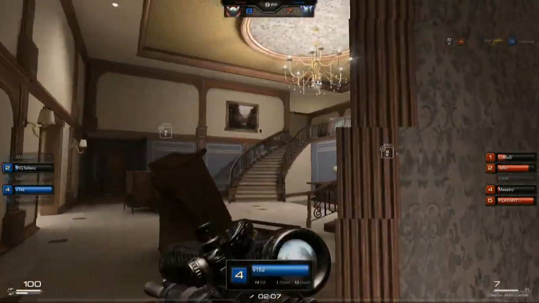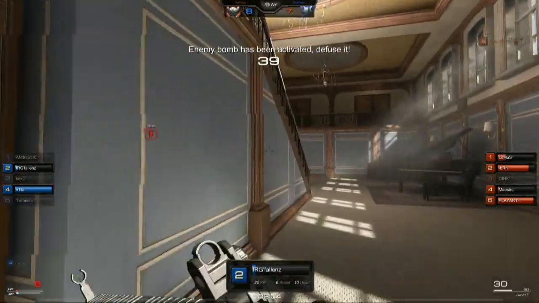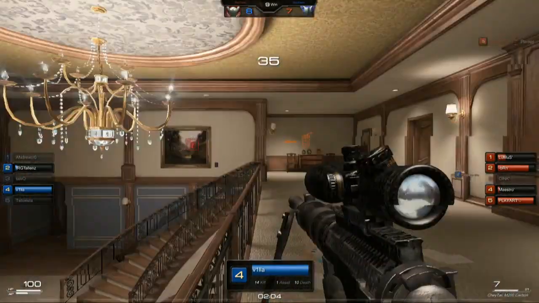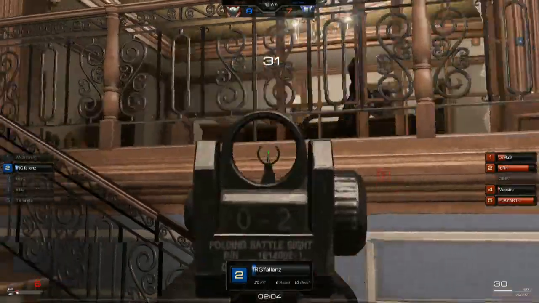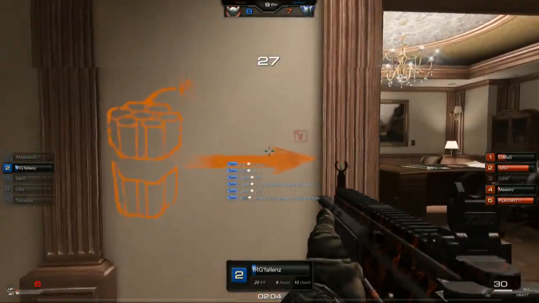This is going to go even, surely. Enemy bomb has been activated. Bomb defuse is it. It's retake time, guys. 35 seconds. These two clutch it out. They'd get the win, but not going to happen. BRN still there. Rising Storm holding on for another round, it seems.